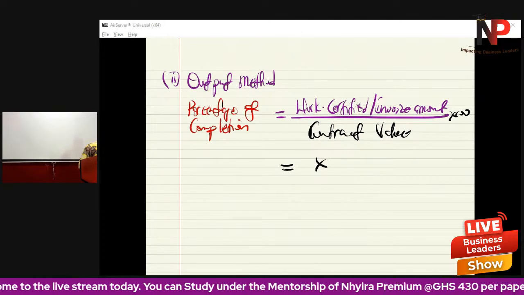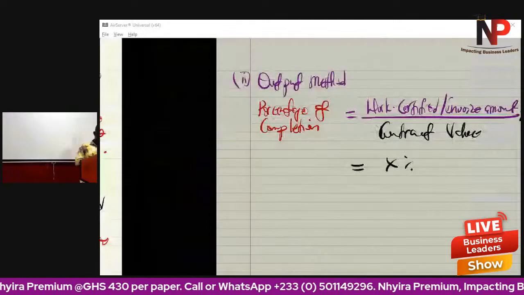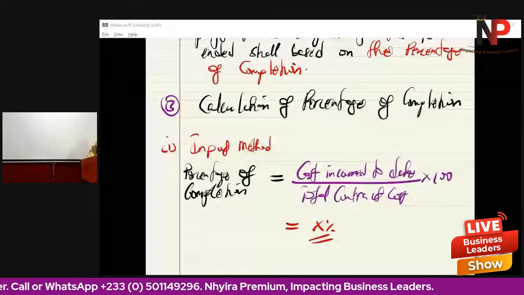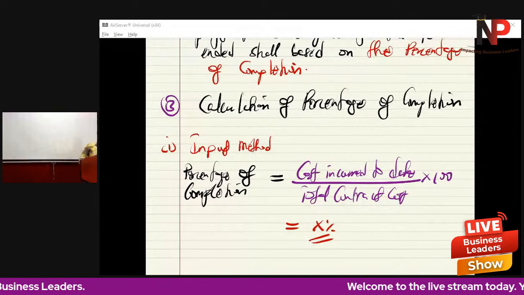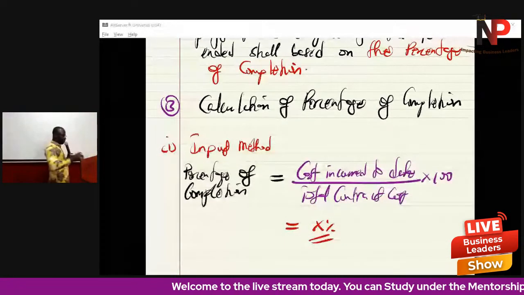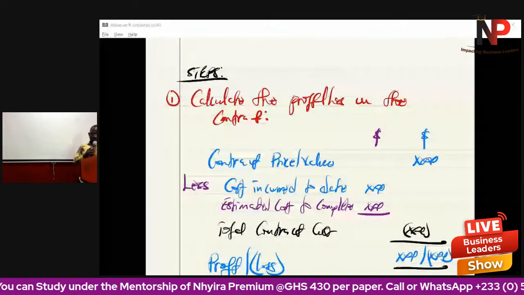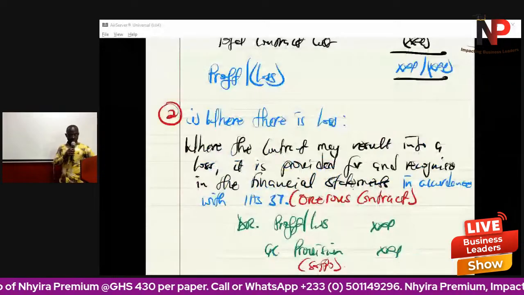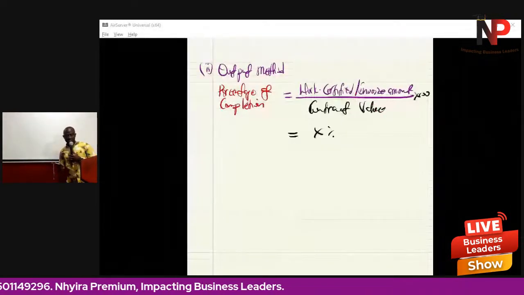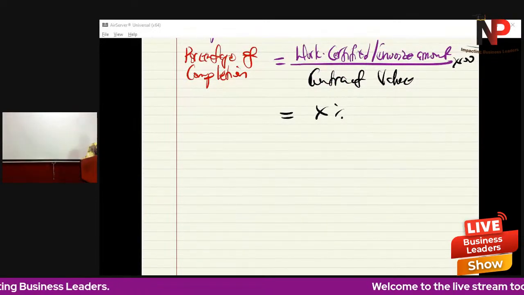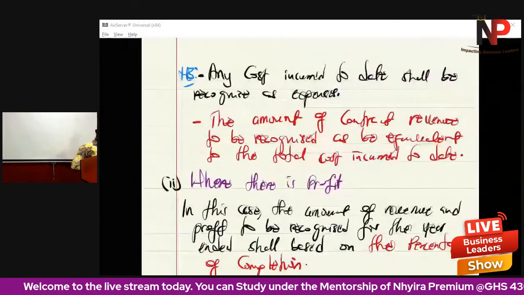So these are the two methods that can be used in determining our percentage of completion. It depends on the context of the question and which method may be appropriate. But usually, that is what we're going to be having, the input method and the output method. Remember, step two, where we look at the profits to be recognized in the financial statement based on the percentage of completion, is for the statement of financial performance, usually. But then we need to also find out how much must be recognized on the face of the statement of financial position. So that leads us to step four.